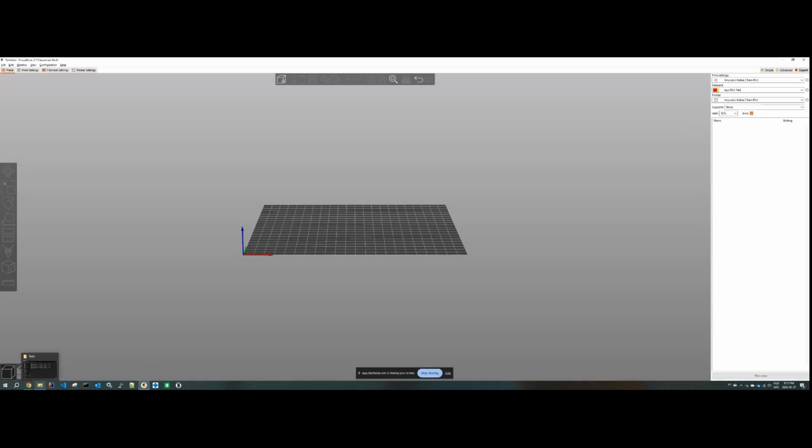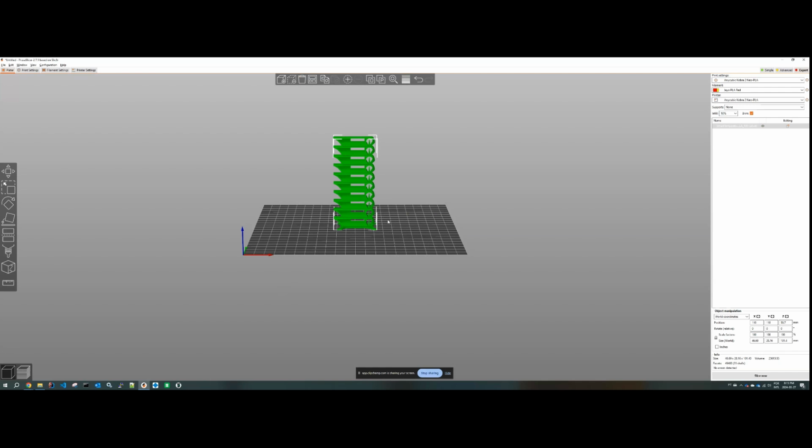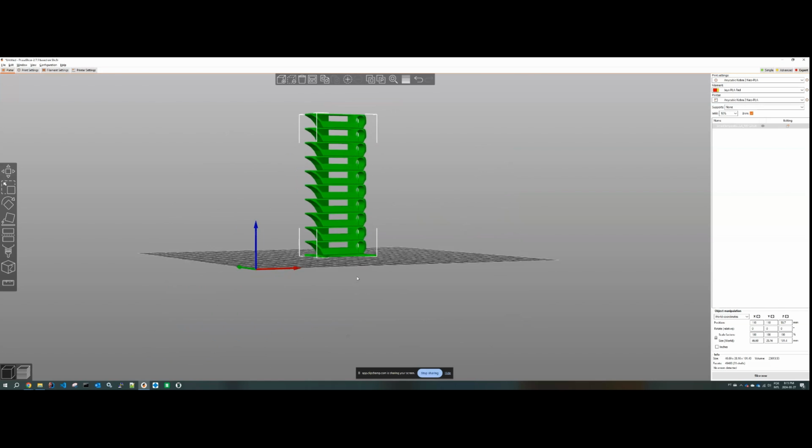To create the temperature tower, you open the file in PrusaSlicer. I drag and drop the file into PrusaSlicer and that's it. I do a basic check. I left the default settings for the printer. I just changed the filament settings.